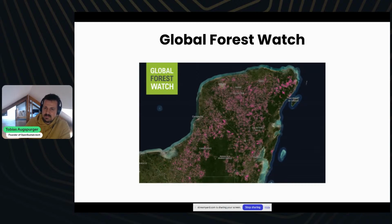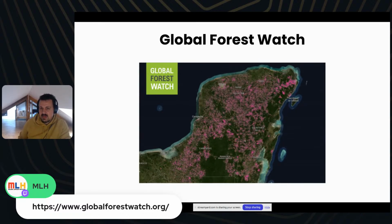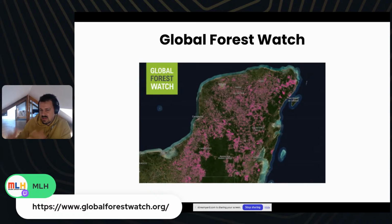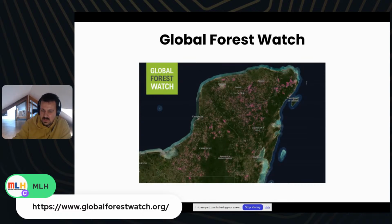One of the most impactful projects I know is the Global Forest Watch. It's really measuring with satellite data and other Earth observation techniques how the forest changes. Where do we lose forest? Where is the forest coming back? And so in this way, we have a traceable platform that scientists, but also a lot of companies and governments worldwide can use to understand how the forest actually changes. And the good thing about having it open source and in an open science way is, if people don't trust this or think the numbers are not correct, they can just look into the code. They can look into the numbers involved in this platform.